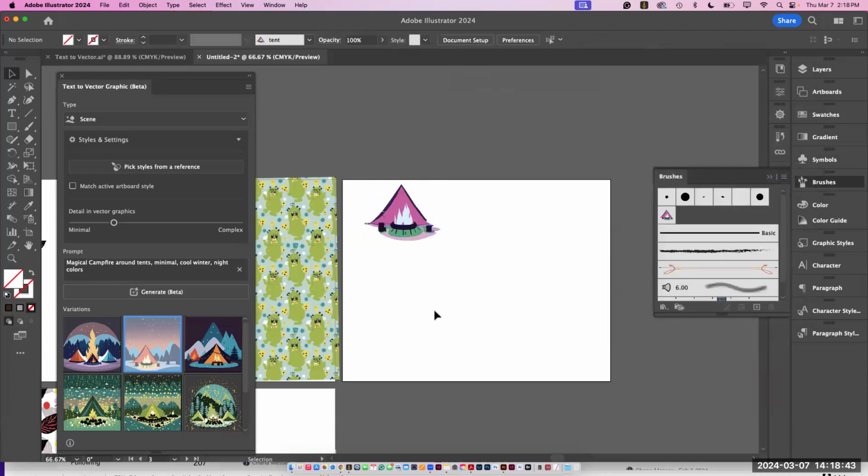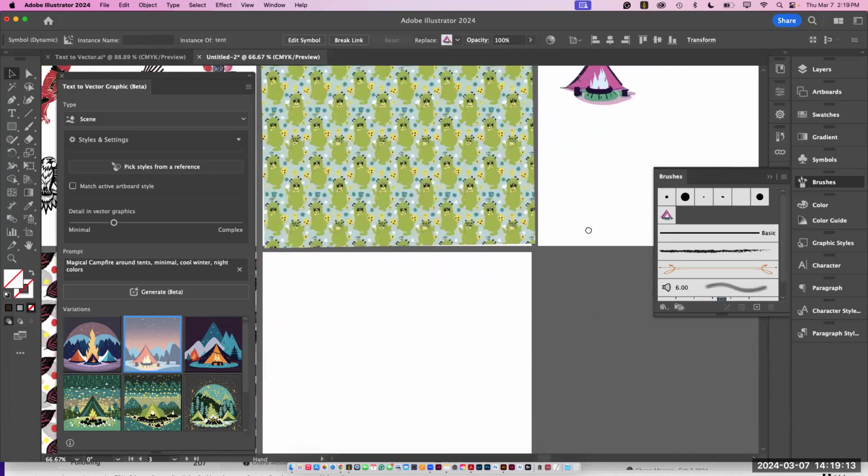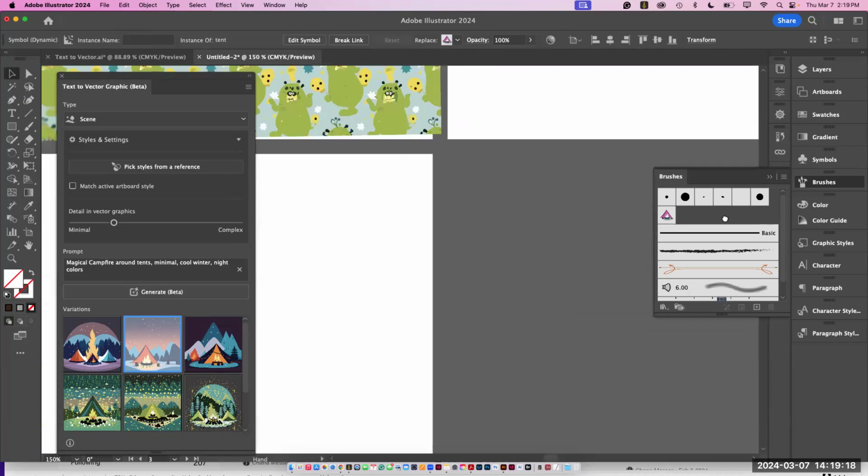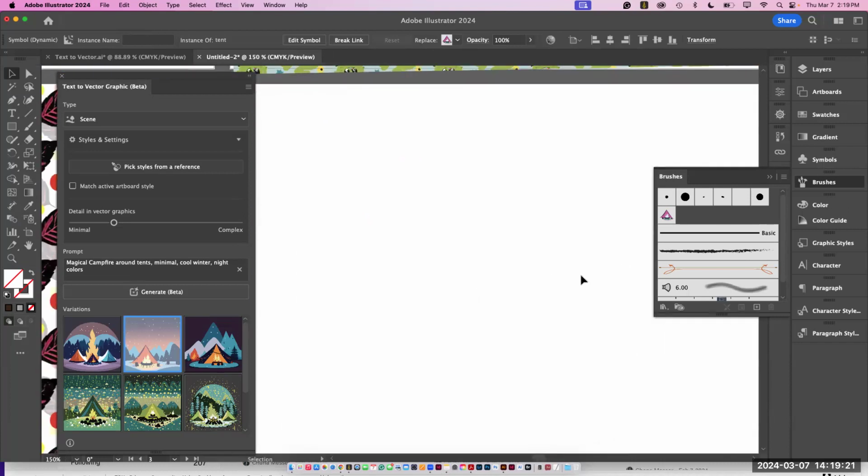So what I did is, I want to show you how to start being a little more creative and not just do what you have. The first thing that I did, I just created a scene. And from the scene, I isolated part of it, recolored the artwork, copied the area, and made it into a symbol and a brush and a pattern. So now we are going to work with that on this artboard. I'm going to go to this artboard right now.